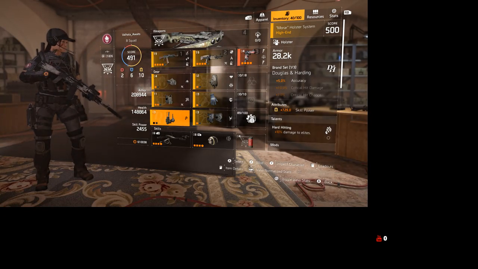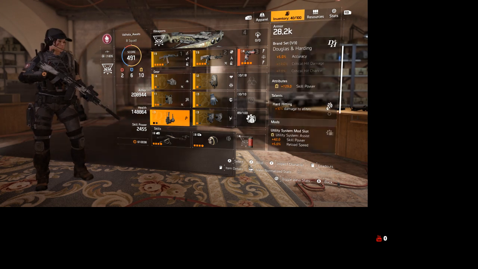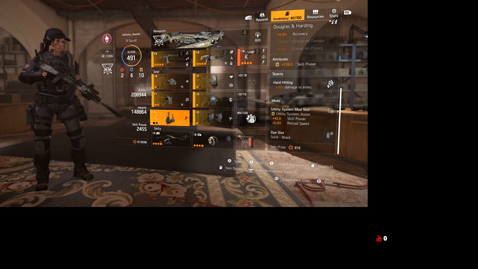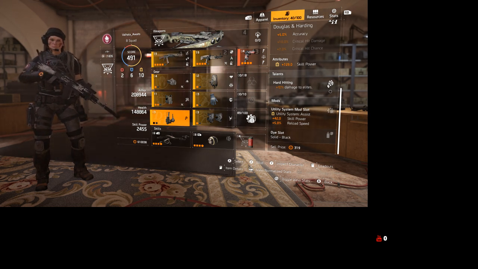So if you have weaponry, you can stack a lot of weapon mods that will increase your damage to elites specifically. You could probably forego having Hard Hitting as a gear talent. This is just what I opted to do, so you have some flexibility available there if you'd like. And on this piece, I got a utility mod, skill power, and a buff to my reload speed.